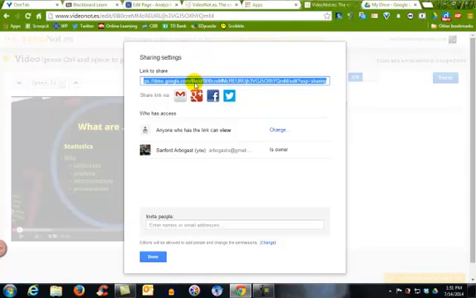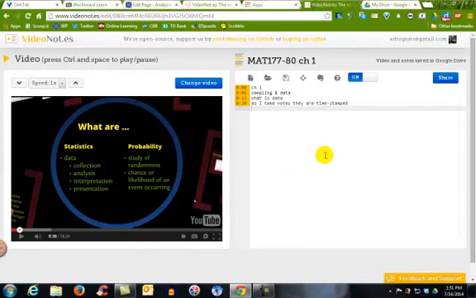And I can then just paste that link right into something. And so you're going to be using the discussion board, but it could be an email, it could be a website. Anything you want, you can put that link there, and people can then see exactly what you're doing. Yes, you can also, as with all other Google Drive products, put an email address in here, but I don't want emails sent to me. And then you click done, and now I can copy and paste that right into Blackboard and put it up there. So that's how you use it.